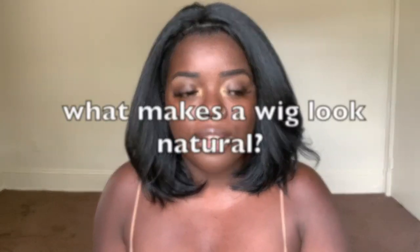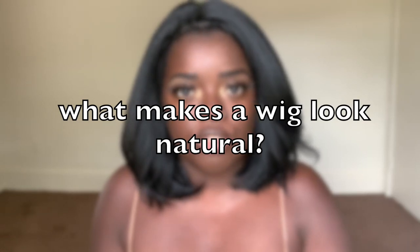So I'm going to toss this wig on and tell you my thoughts with her straight out the pack. As soon as I toss her on, I'm like wow, the style is pretty and cute. I already know I'm not really in the mood to have her in the middle — the side is where it's at for this wig. So I'm going to tilt her to the side. Now when you're putting on wigs, you have to think about what exactly makes a wig look natural, from your point of view when you're looking at other people who wear wigs. For me, a lot of it has to do with how the wig lays on your head first and foremost.